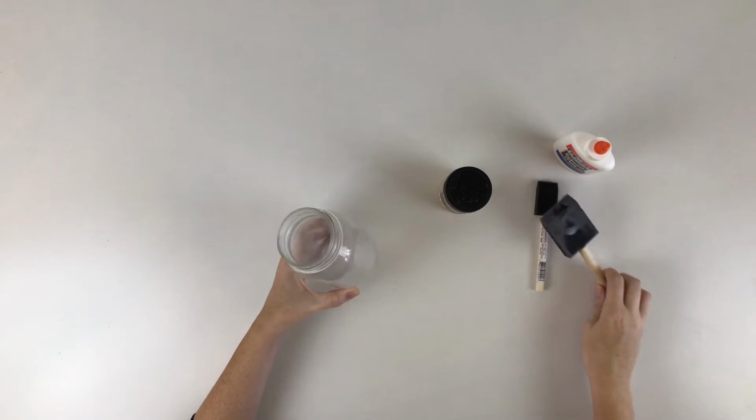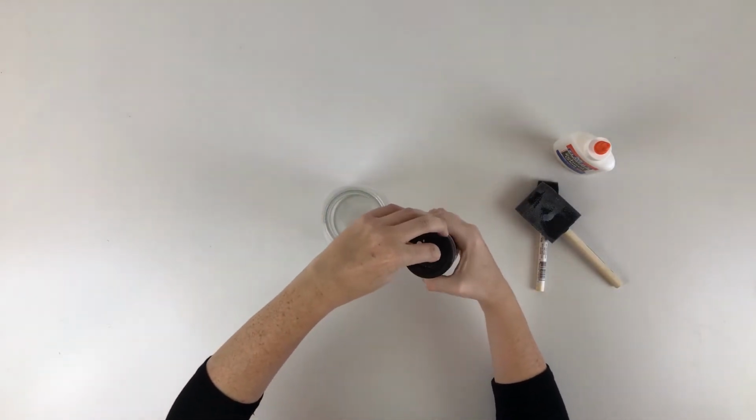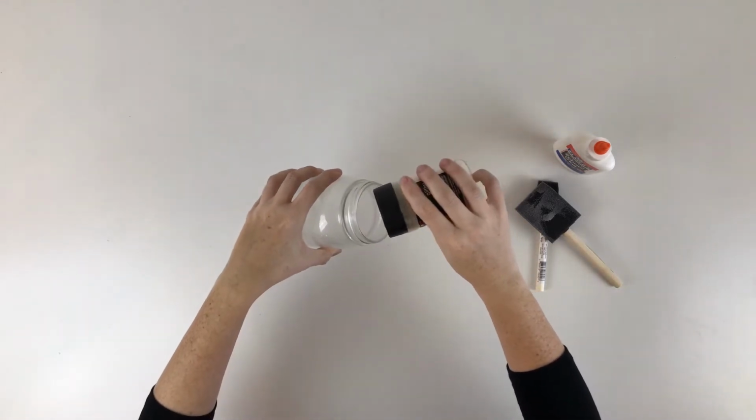Once you have the mason jar completely covered in glue, shake in some glitter. I use crystal glitter because it helps to make it really look snowy and sparkly.